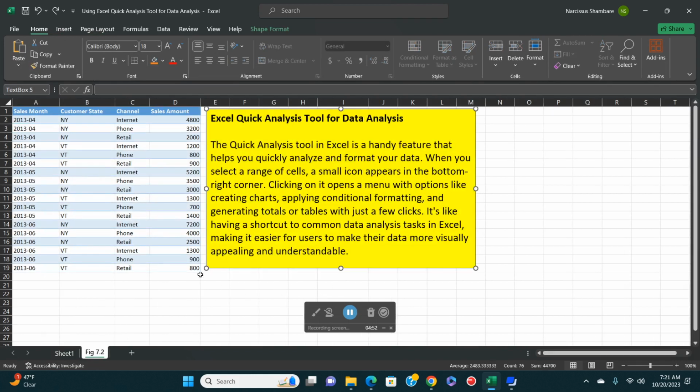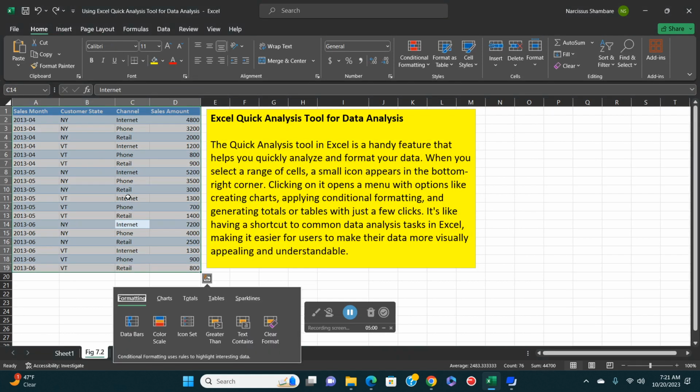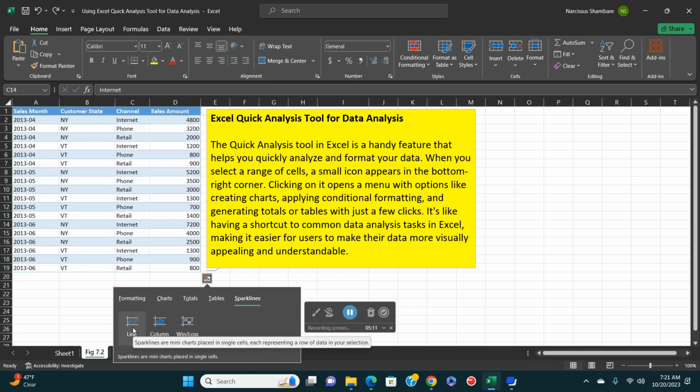Now that I've come back here, I need to go back to Control Q, because remember that I was on tables. And then, of course, finally, sparklines. That is, if you want it to be a little more colorful, where you can have a variety of presentations that may make sense to you.